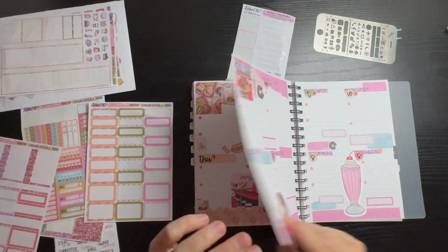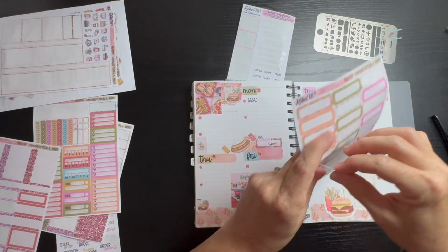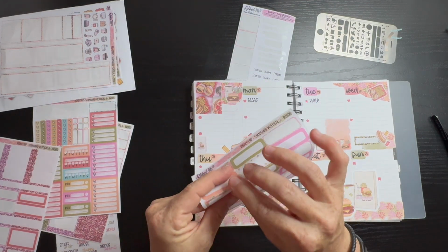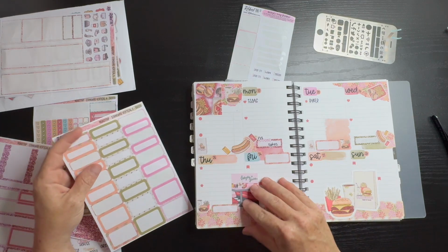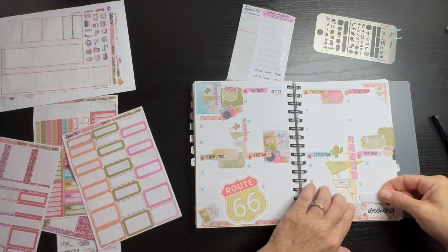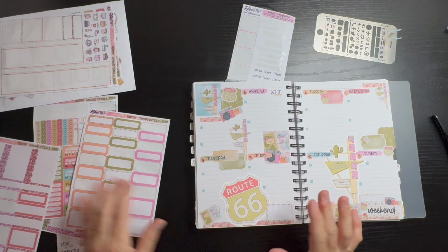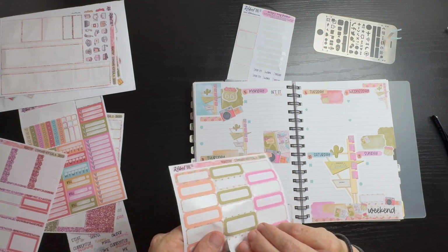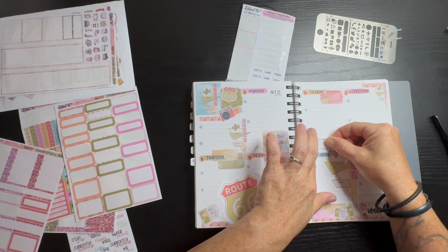Because, like I said, I don't know where I'm going to use all of this. So, and then these. These end up being just headers of what's going on. Just like main things that are happening. That's all. I always go back at the end of the month and I put in extra. If it fits, it fits. And if it doesn't, it doesn't.